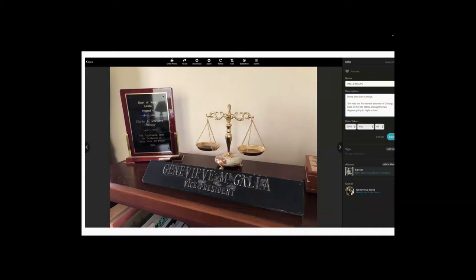So I'm going to just show you a picture that was uploaded from one of our dear clients, Jen. Let me share her account. She passed away this year, and she was a fantastic woman. We took a picture of some items from her office, especially the balance there and then her desk plate.